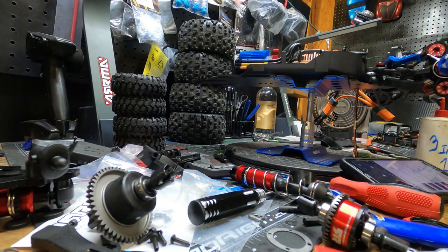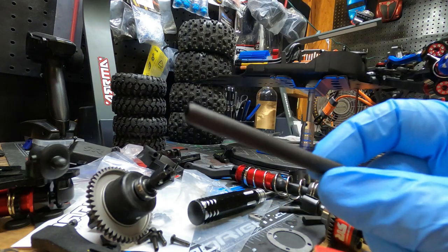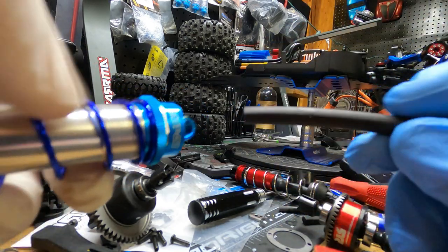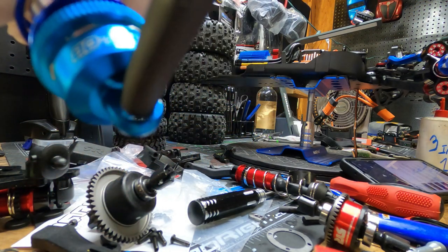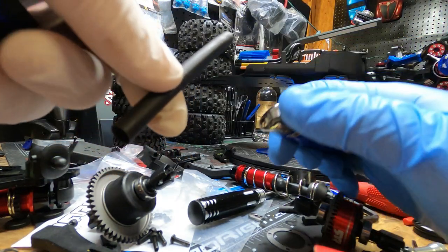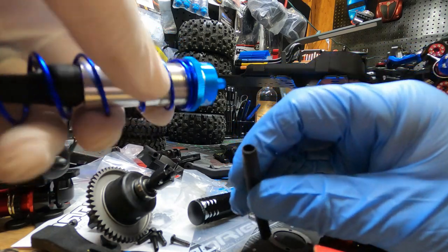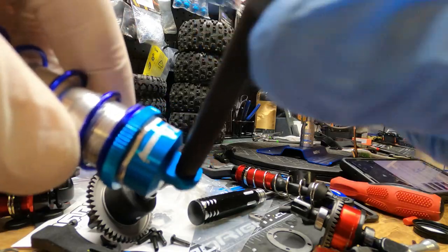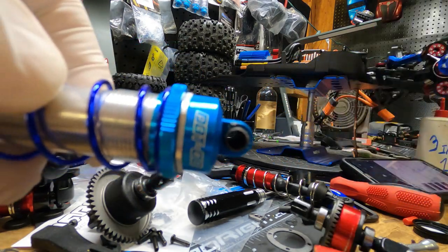So I have a solution for this - I must teach you guys right now. First thing, you take this - it's just shrink wrap, just a regular piece of shrink wrap. Now the tube, as you can see, is too big for the hole - it won't go in the hole at all. But it's shrink wrap, so all you have to do is hit one side of it. Don't put the flame to it, just back it up and shrink it down a little. Now look - see that? It fits perfectly in that hole.